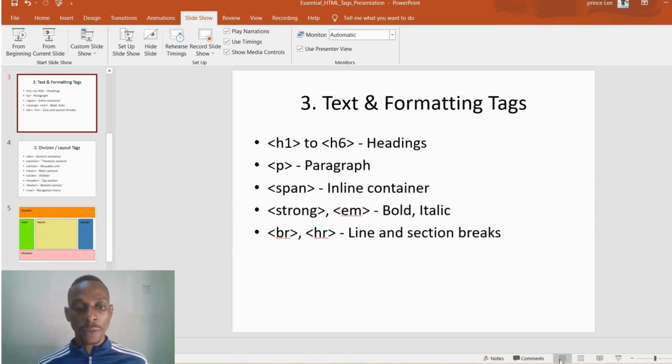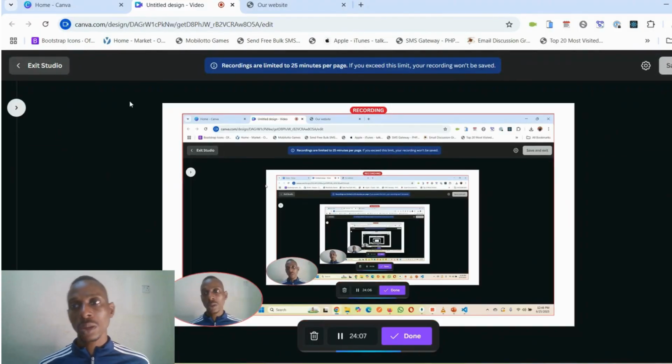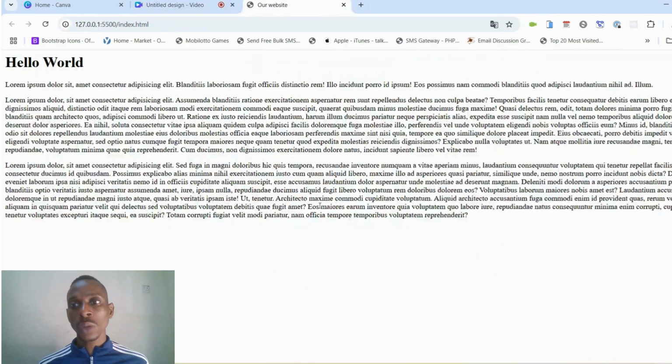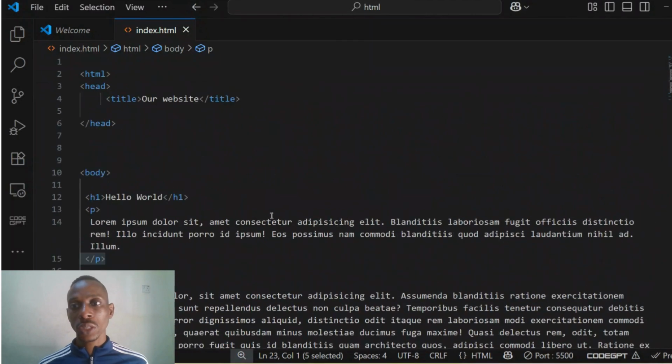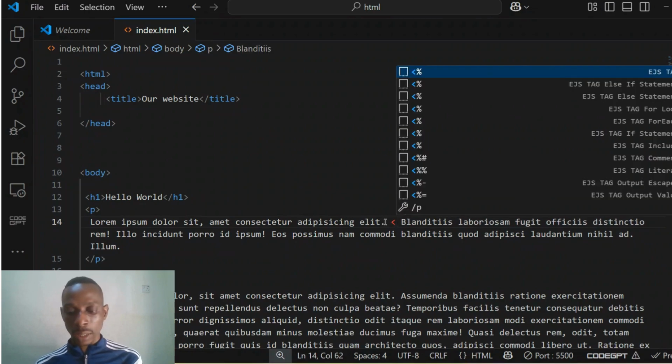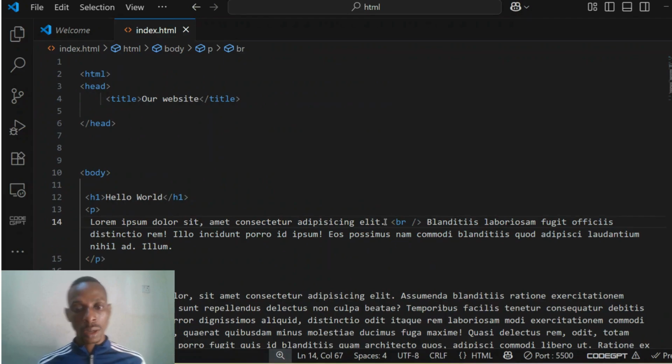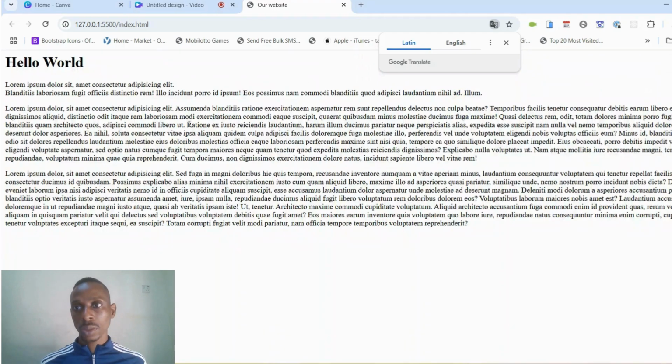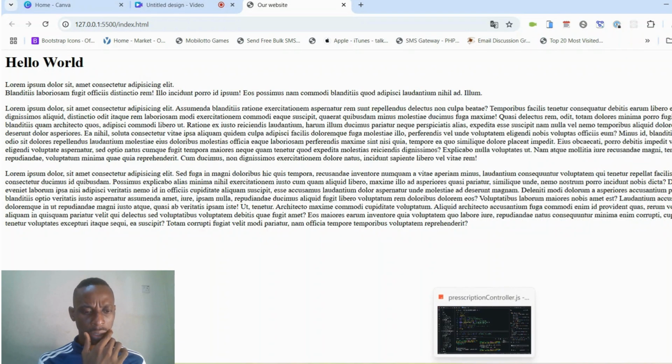So for example, now let's take a look at our website. So now if you see, this is long like this, I just want to break from here. So this should come down. If I apply my break tag on it, you will see how it works. So at this point in time, I want to add the break tag. All right. So let's take a look at it. So you see what happened? It breaks the line. So that is what the break tag is used for.